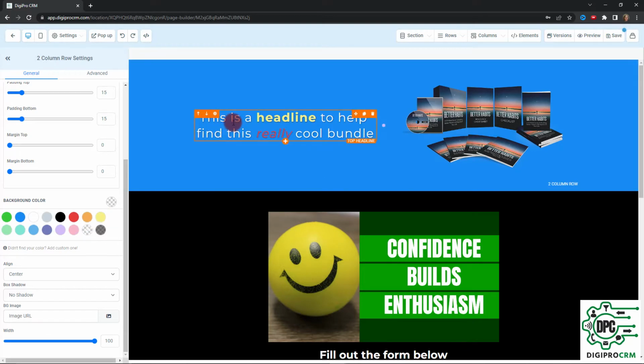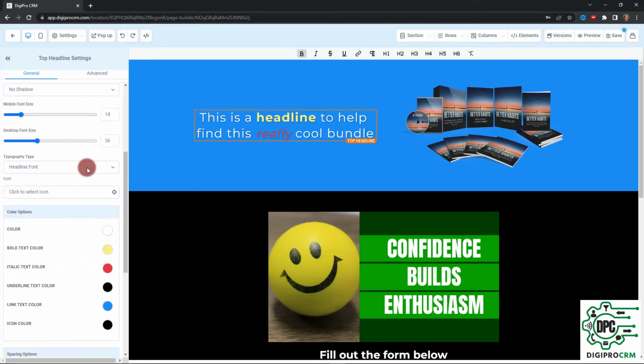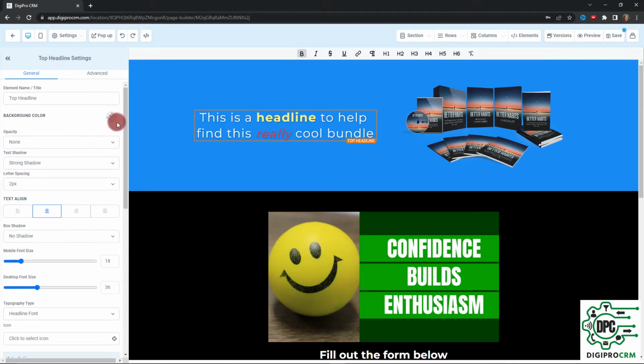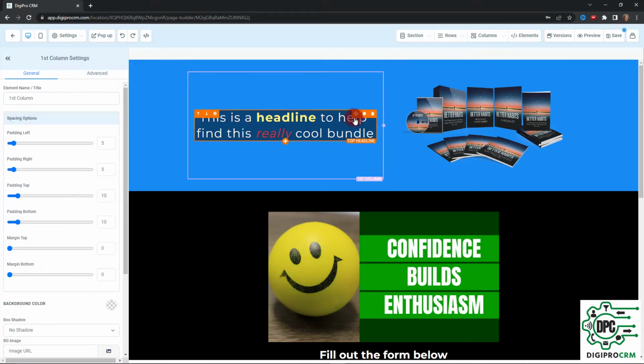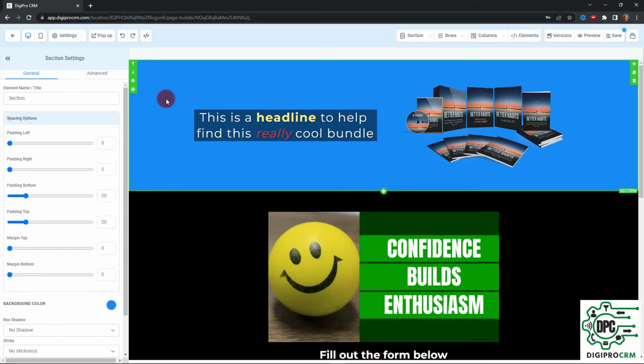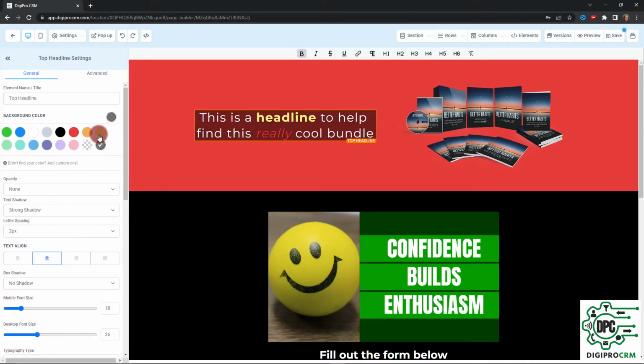Now here's a little neat thing you can do. If I click this little section here, and I click my background color. Now see how my background color here is see-through, but if I do this, it gives it a light dark section around there. See how that looks? That makes it stand out, but it still shows. So if I want to change this background now to red, I don't have to change the background of this because it's just a slightly darker version of that. Does that make sense? So I click here, select the colors, and this dictates what color they are.